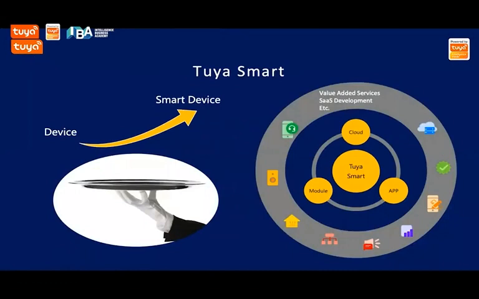Before we start today's topic, I'd like to talk a little bit more about Tuya Smart. At Tuya Smart, we aim to enable normal devices to become smart devices. As you can see from the chart on the right, Tuya provides services on modules, app, and cloud, and based on these three basic functions, we have more value-added services, including voice speakers, SaaS development, etc.